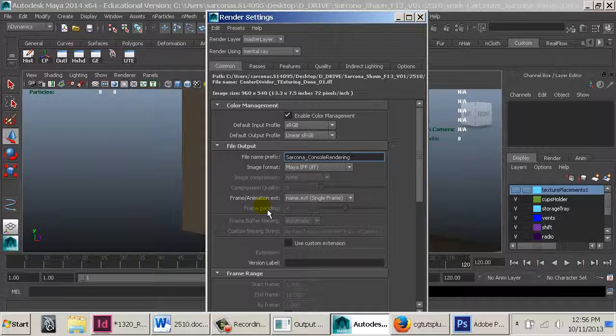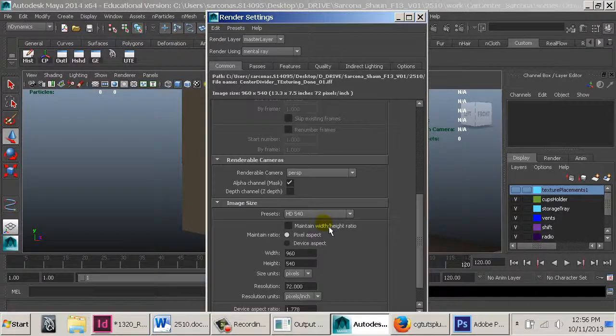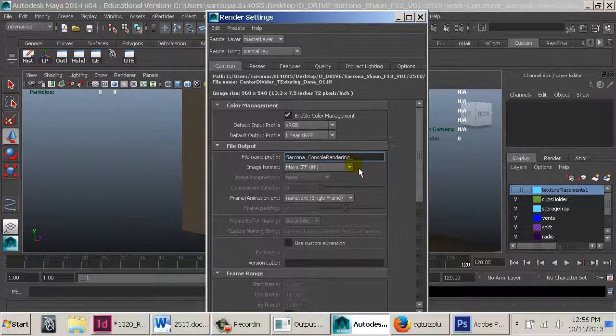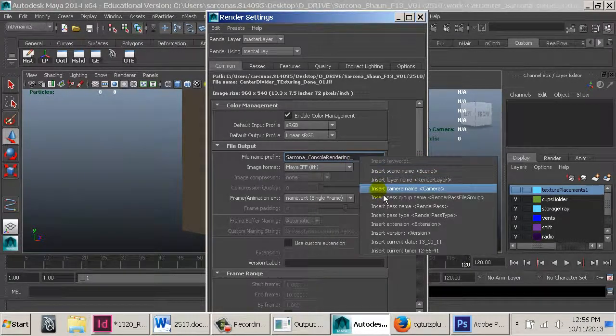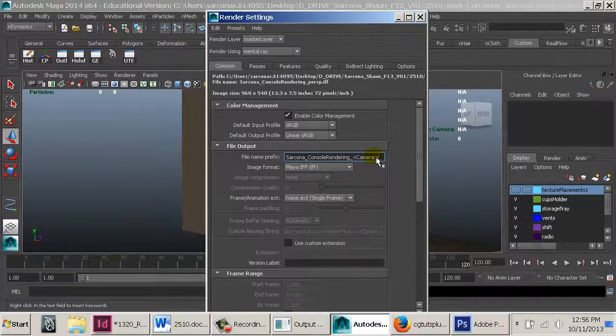There we go. Now if I wanted to put my camera in here, like I'm rendering more than one camera, I can't call it Sarcona console rendering because I'm going to have like 3 cameras. So I put an underscore, then I could right click and say insert camera name. And then whichever camera I'm rendering through, it'll show me that camera. So I'll do that just so you can see it.